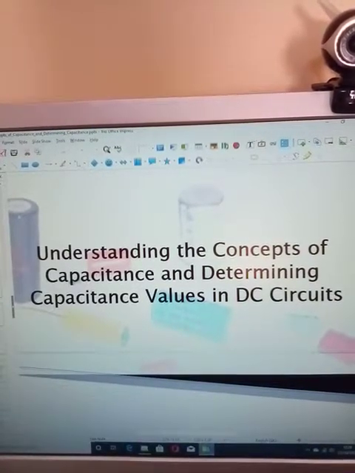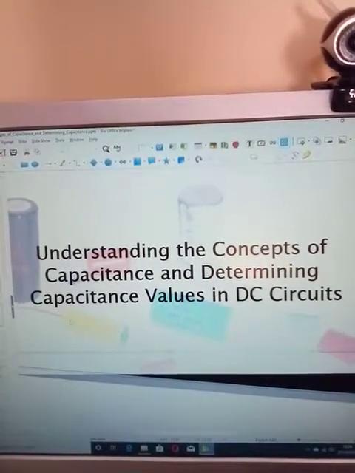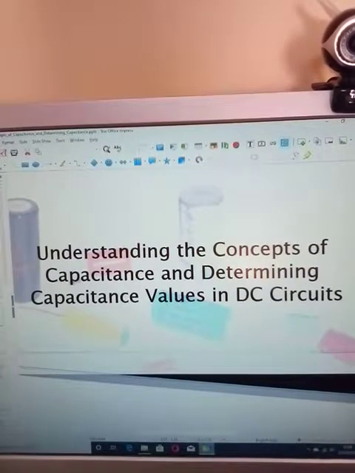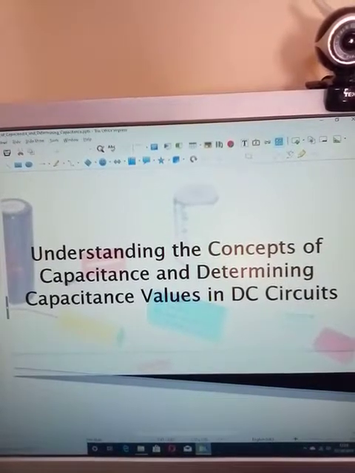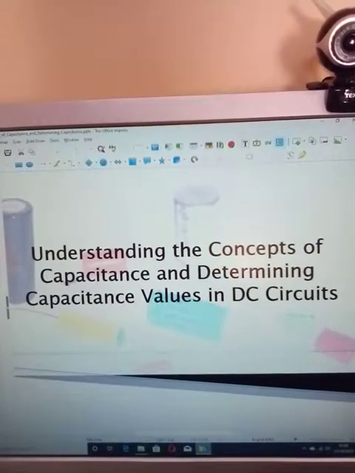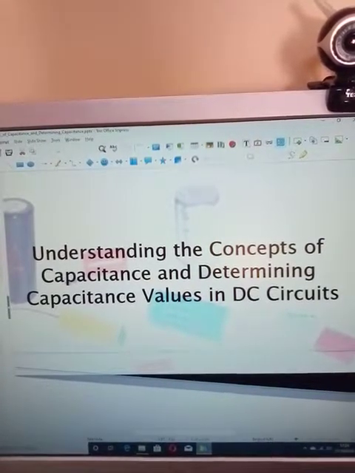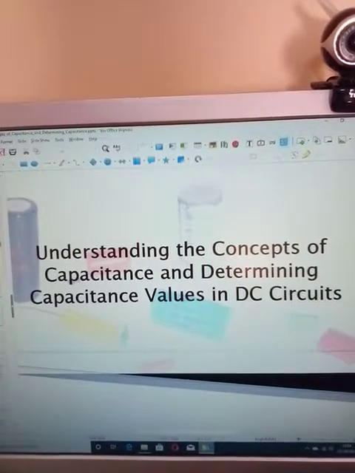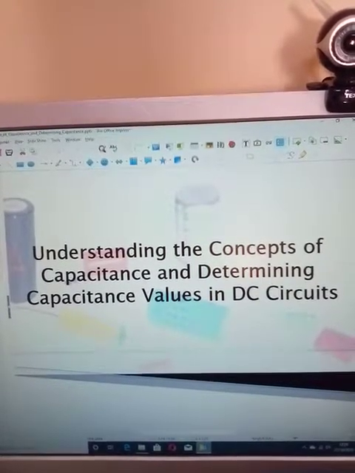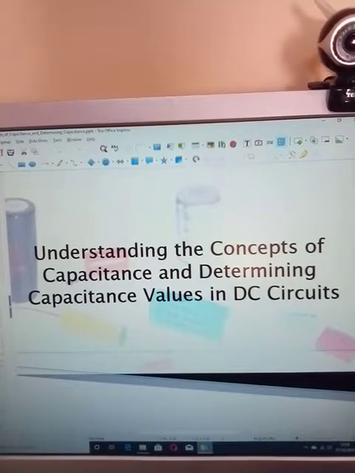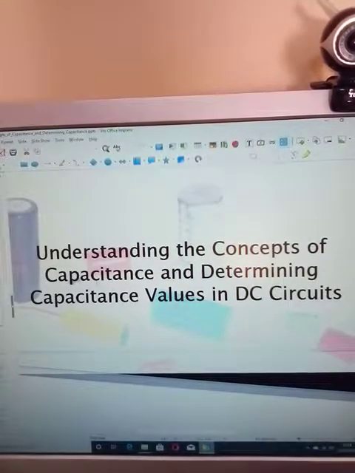Now, when we deal with capacitors, we can use capacitors for a number of things. And obviously there are various values, and remember the capacitance is normally calculated in microfarads, picofarads or nanofarads, which is 1 times 10 to the minus 6, 1 times 10 to the minus 9 and 1 times 10 to the minus 12. Now get familiar with those, because those are what we refer to as standard format, okay, in regards to writing microfarads.